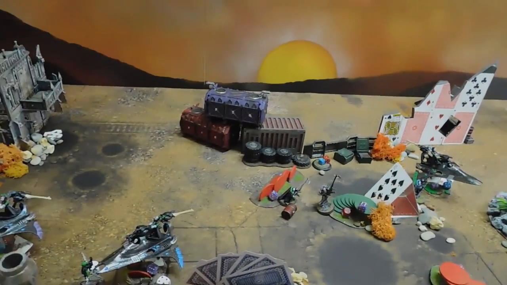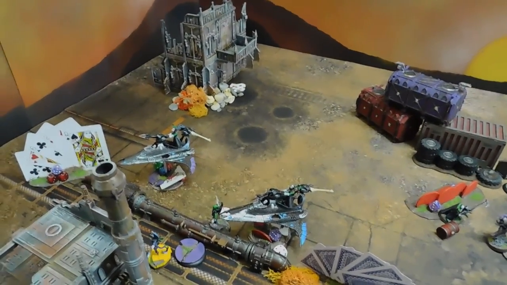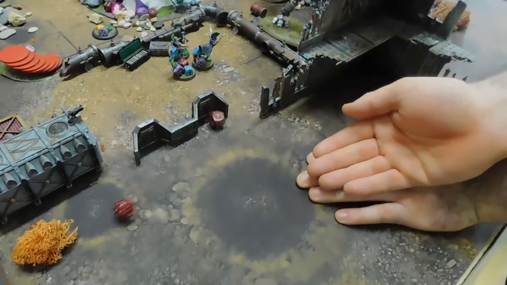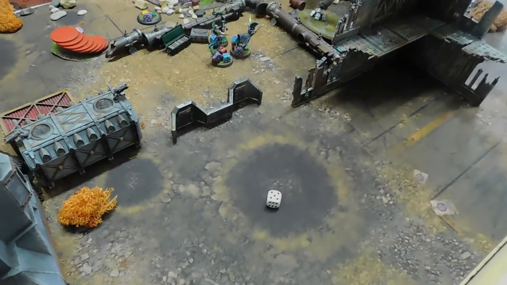Psychic phase, however, I've only got one psychic power that's really going to make a difference, and that is Smite. So let's cast Smite at them guys. And I get it on a 7. And Tom doesn't stop it. Kills a paladin. I'll take that.